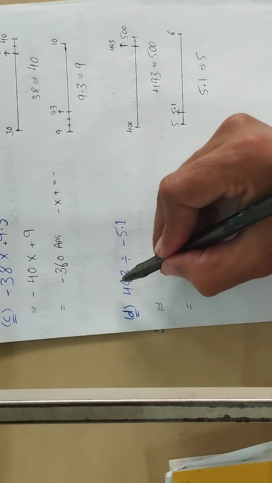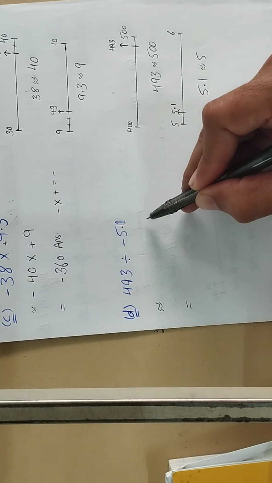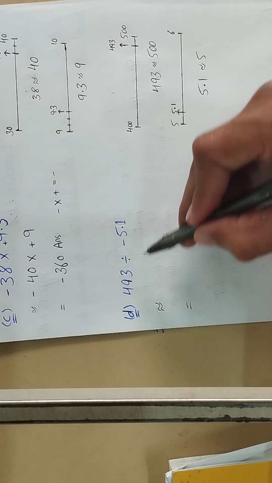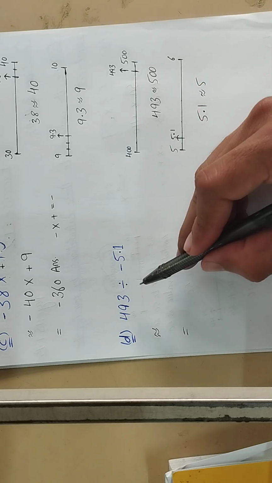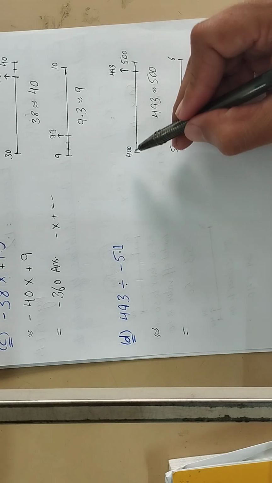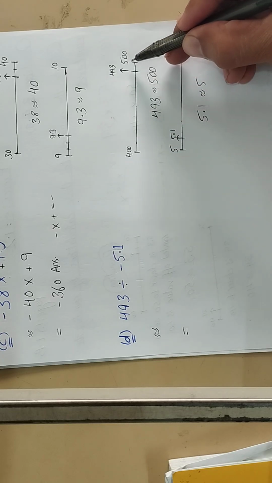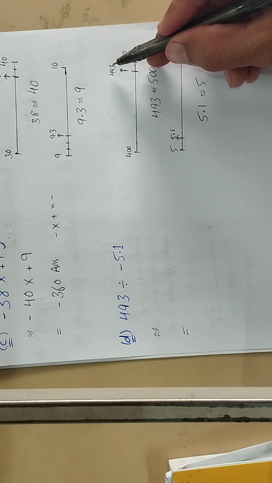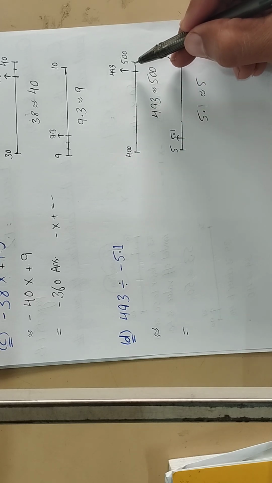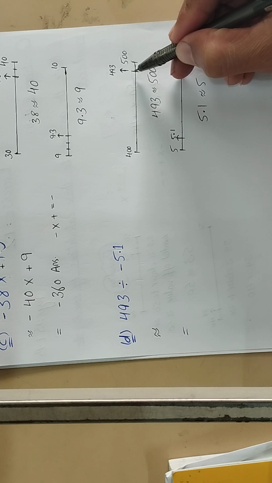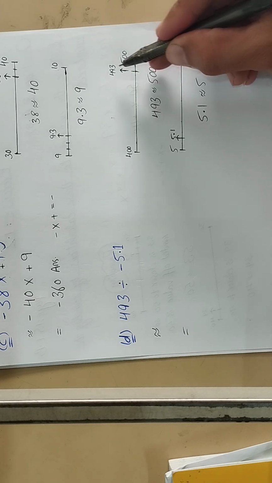What is our first step? Round off these two numbers. Round off 493 and round off 5.1 and write the values here. So let's round off 493. For that, you can see in this diagram on the number line. 493 is between which two hundreds? It is between 400 and 500. This one is 400, 500. 493 is surely between 400 and 500. Okay, it is between these two hundreds, and it will be approximately here, closer to 500 because it's 493.